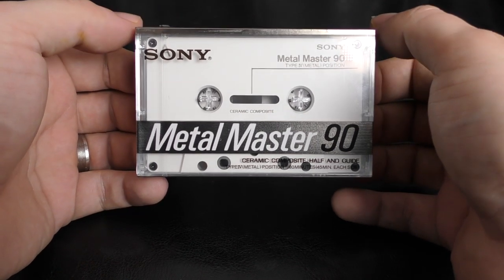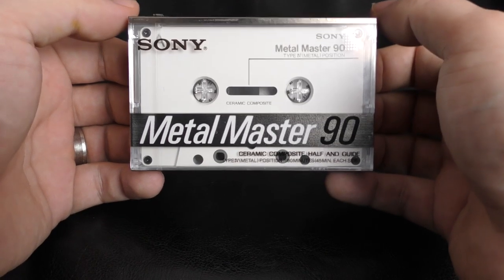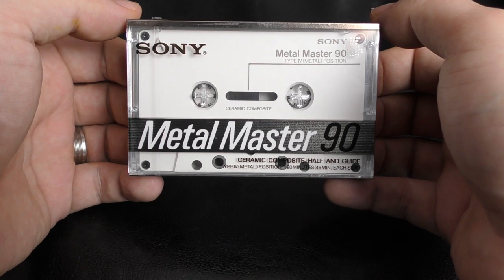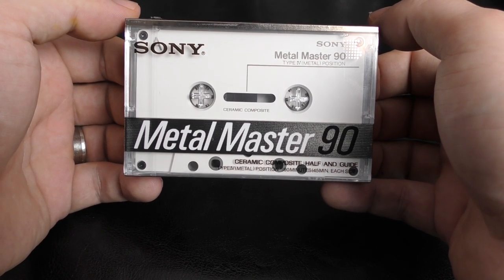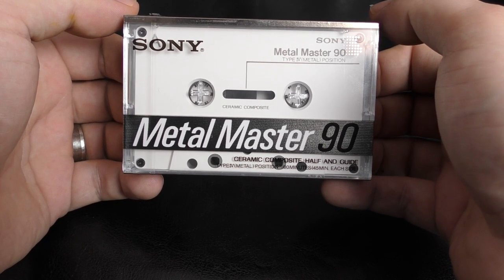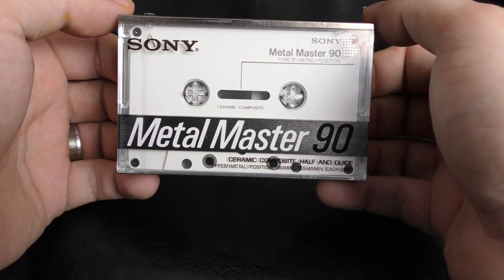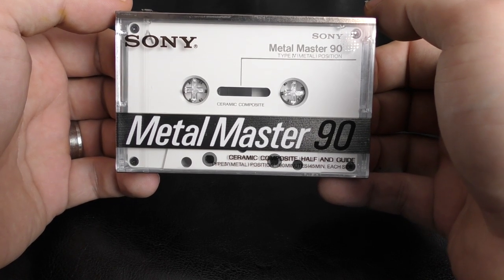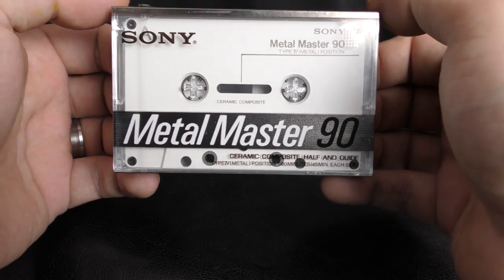Now, if you don't know what this cassette's all about, let me explain. It's pretty obvious as soon as you see it. It's a white cassette, and there's not many white cassettes that aren't cheap pre-recorded ones or 70s type zeros. There's not many great white cassettes. There was the TDK Optima, and that was pretty cool, and the odd TDK AR limited edition, but not many white recordable cassettes, and that's not really the secret sauce in this one.